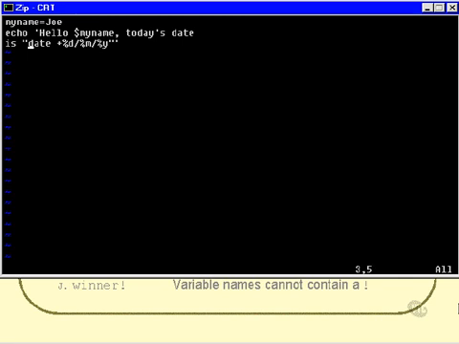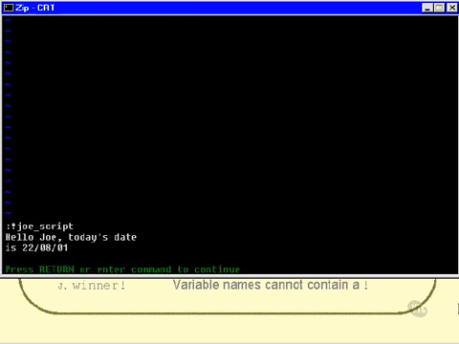We're obviously trying to cause the date program to run, so we need back quotes for that, so I'll change those into backward quotes. But notice of course that the backward quotes are now inside single quotes. There's a single quote there, and then right at the beginning before the word hello there's another single quote, and if we want the backward quotes to be special and for this all to work, we can't enclose them in single quotes because nothing is special inside a single quote. So we've got to turn this into double quotes, and again we've got to turn this one into double quotes as well. Alright, so let's save that and try and run that.